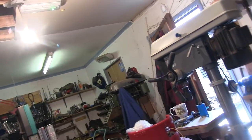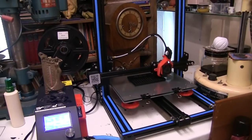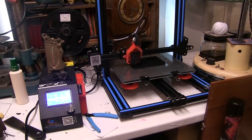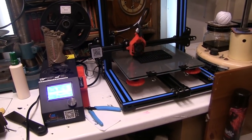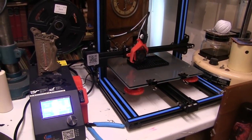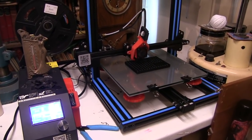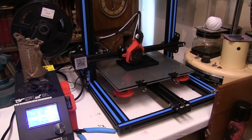So anyway, just before you go, I'm going to show you what I bought myself for my 60th birthday. Got to travel into the other half of the workshop for this. Yeah. Look at that. That's a Creality CR10 3D printer. More about that in another video, I think.